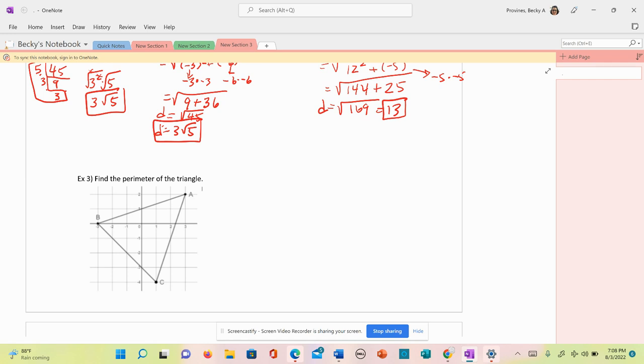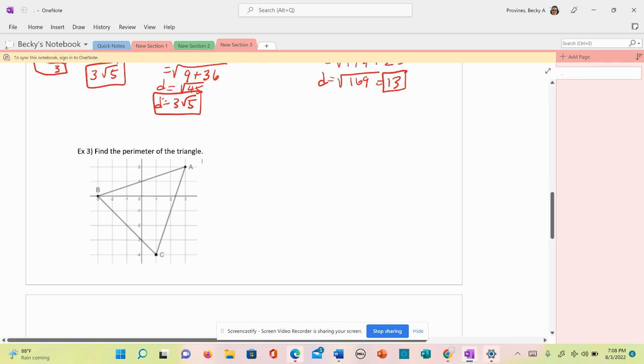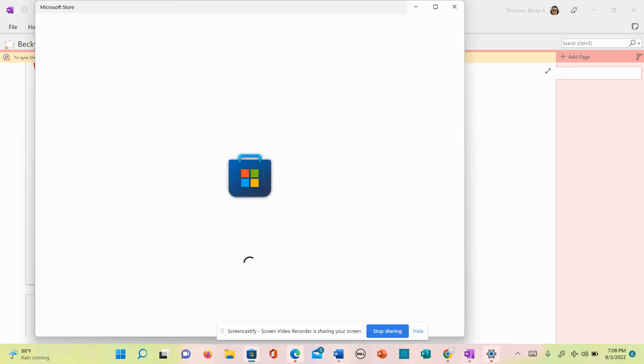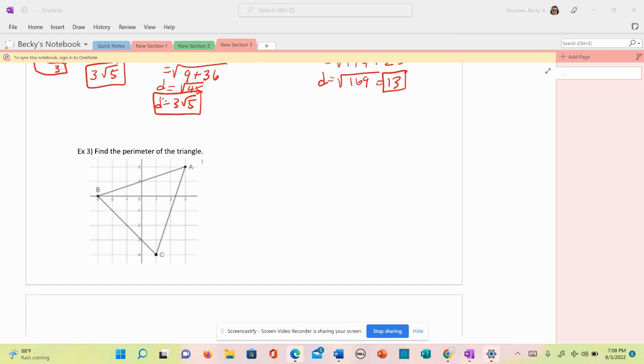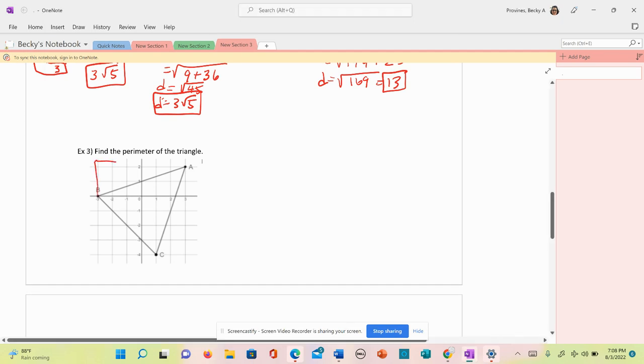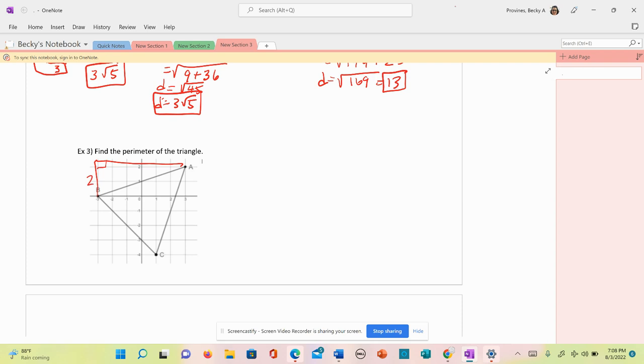And that works really well. Okay, if you would rather find the coordinates, write out the coordinates and plug it into the distance formula, you can do that. I am going to go ahead and make this little triangle. It's up 2 units and over 1, 2, 3, 4, 5, 6. 1, 2, 3, 4, 5.